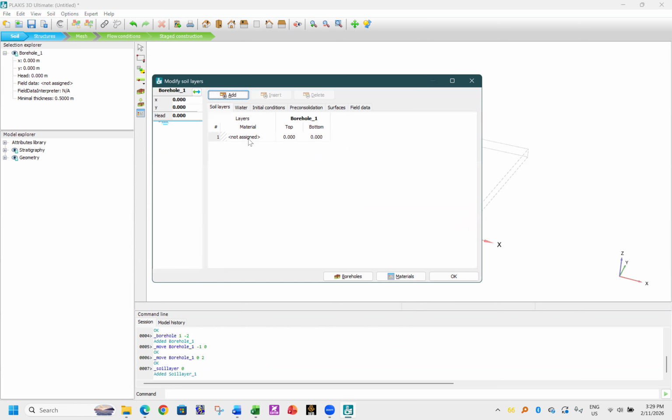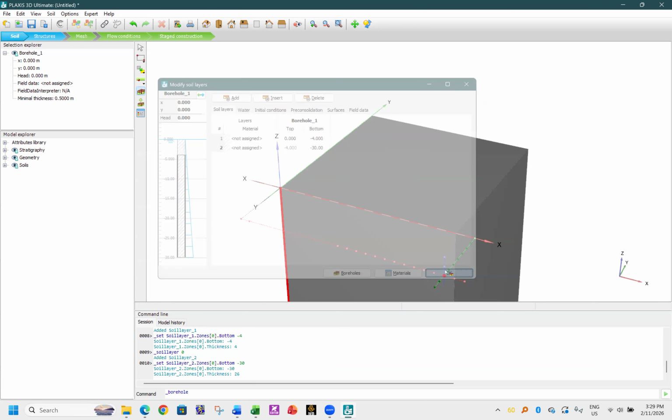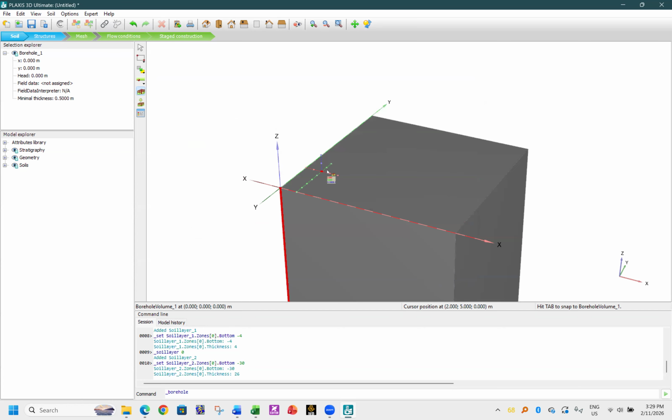Then add a layer, say -4 meter clay layer. Then add another layer, that is -30. Okay. So now you have to create again the same thing, the material model.